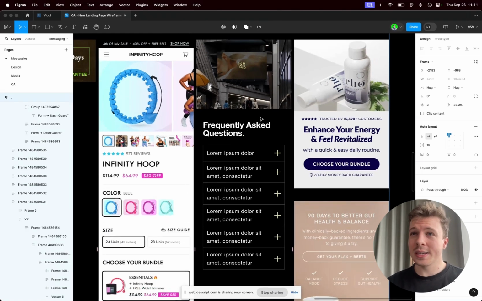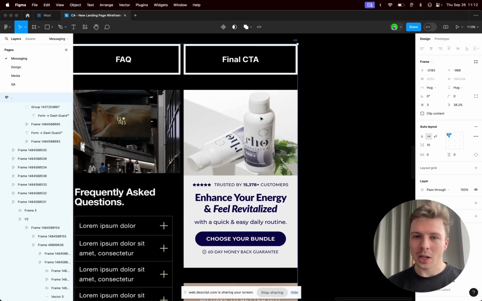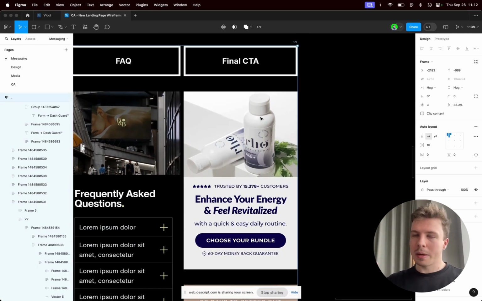If you're going to optimize any section on your landing page, I would always start with your FAQs because it's going to be the simplest section for you to do. You're just literally writing text or removing some FAQs, and it will have probably one of the biggest impacts on your bottom line. Then, of course, what I like to do at the bottom of any landing page is, I know that people have scrolled all the way down, so what you want to do is make it easy for people to scroll all the way back up again. Again, the principle being reduce as much friction as possible for them to get to the purchase section or to convert. So that's what we like to do here.